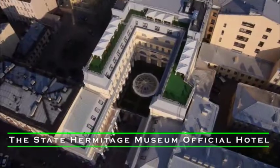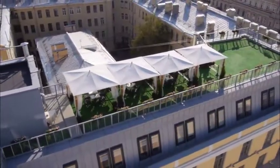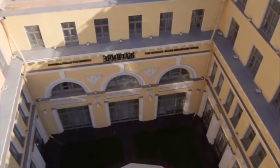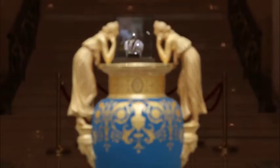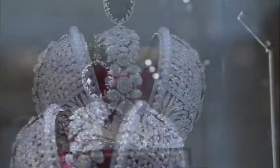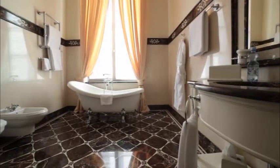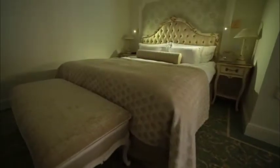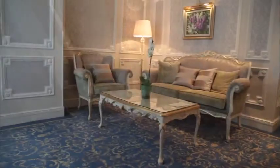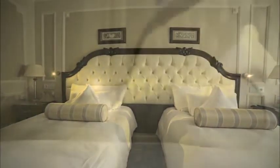Number 10: The State Hermitage Museum Official Hotel. This state-of-the-art historical design hotel has everything you need, offering 126 rooms with 10 categories, starting from premium and superior room types up to imperial and presidential residences. All the rooms are decorated in exquisite styles, replicating the imperial chambers of the Winter Palace. Only natural materials are used for decoration, like natural wood, different sorts of Greek and Italian marble, silk wallpapers, and handcrafted plaster gilded with gold.